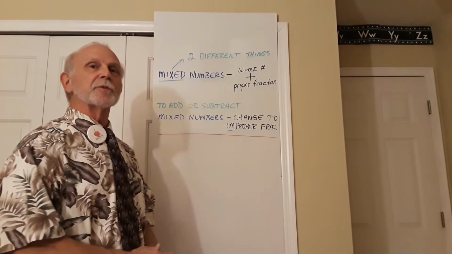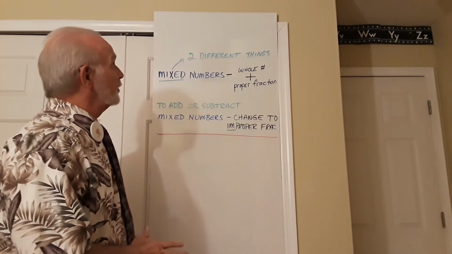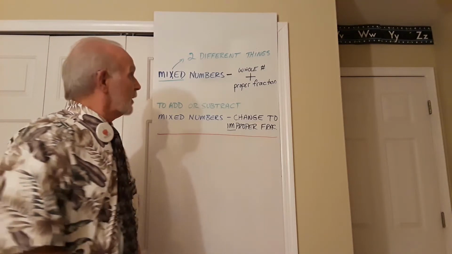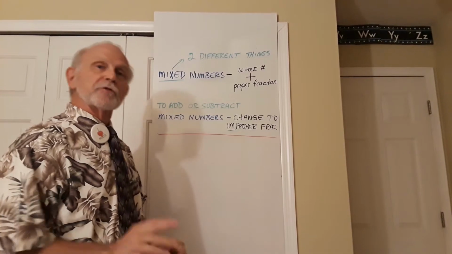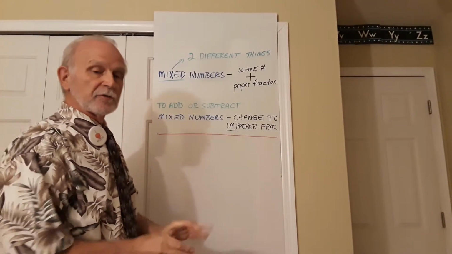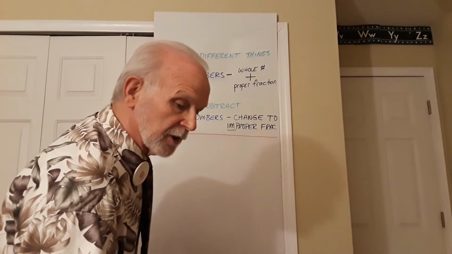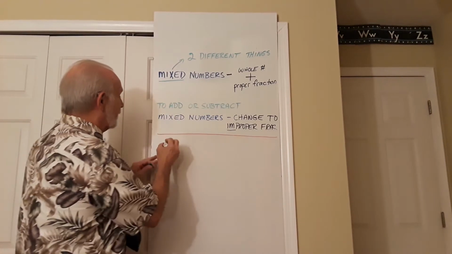I'm your host, Mr. Newber, and I'm going to review what we did on Wednesday with whole numbers, with mixed numbers and improper fractions. And if you remember, the first thing we did, we started out and we did a few definitions, and we agreed on a couple of things. The first thing is, what is a proper fraction?